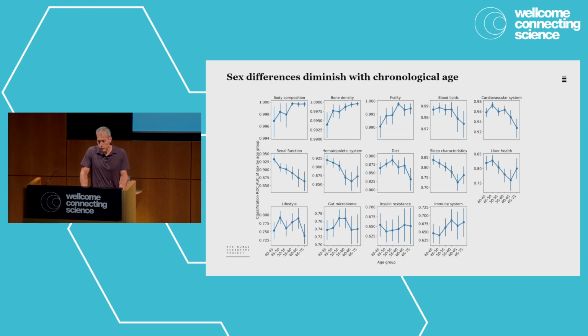The other thing that we're seeing is that if we ask about our ability to differentiate between males and females, then we always see the ability to do this differentiation, but the differences between males and females on most of the clocks actually diminish with age. So the ability to look at the data for each of these different body systems, for each of the biological clocks, and say whether that's data from a male or a female, the ability to distinguish diminishes with age. Males and females become more similar to each other on these multi-omics as we age.